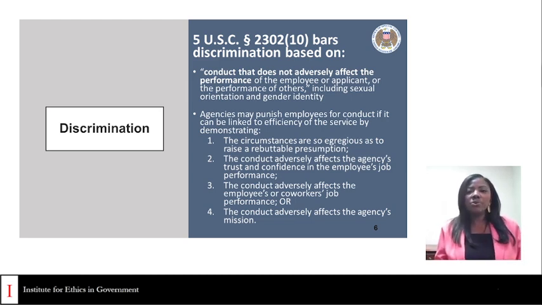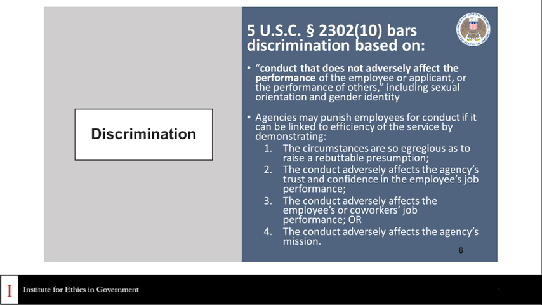So think about someone who is a volunteer firefighter on the weekend, and their manager finds out that they're a volunteer firefighter. Maybe they don't care for firefighters, so they decide to reassign that employee to another shift. And they're doing this based on that employee's outside activity of being a volunteer firefighter. So there's evidence to demonstrate that that individual serving as a volunteer firefighter has no impact on their ability to perform their duties or on the ability of others to perform their duties. So that would be a violation of B10, reassigning that employee based on that outside activity, or based on that conduct, rather, I should say, that has no adverse impact on the employee's ability to perform or on the performance of others. Although, as you can see, agencies can take action if they can demonstrate nexus.